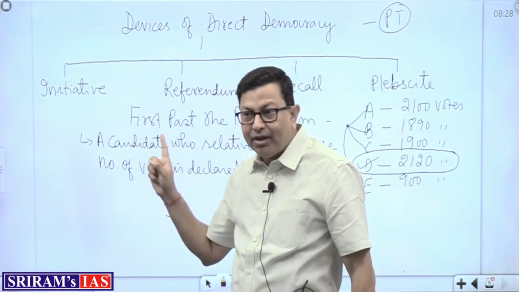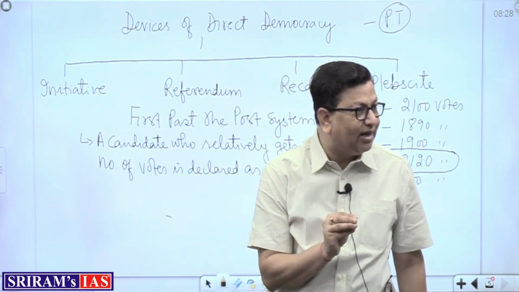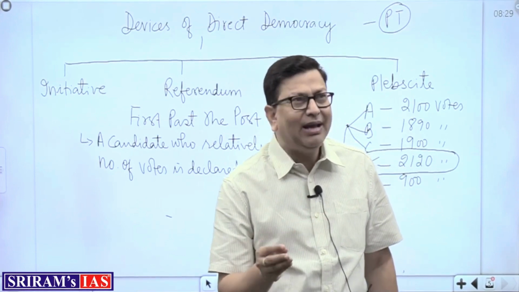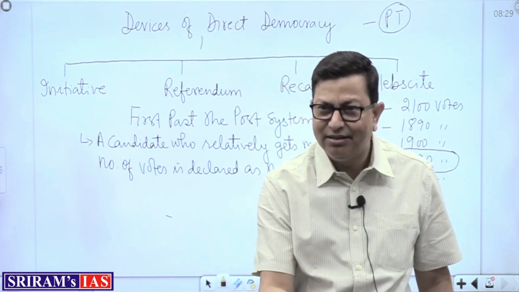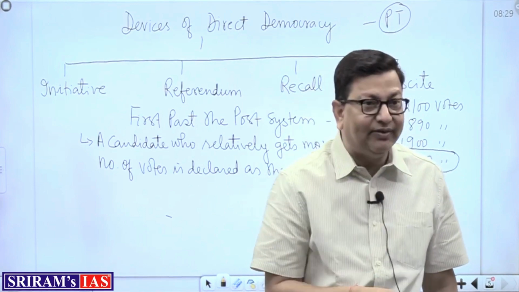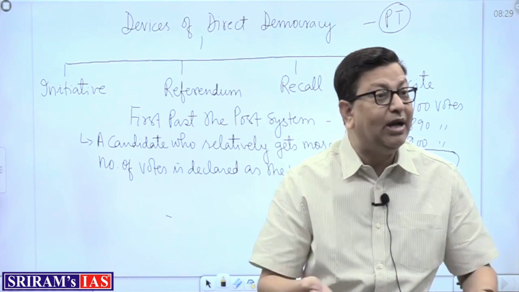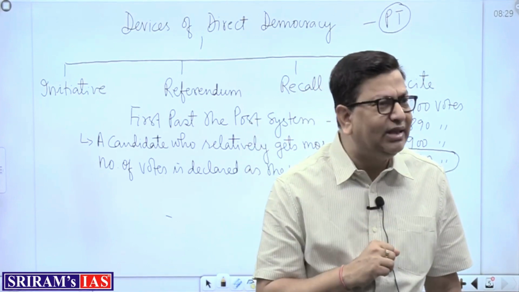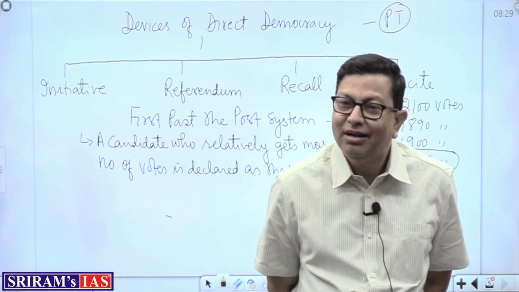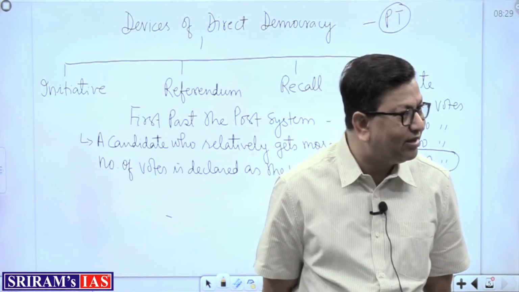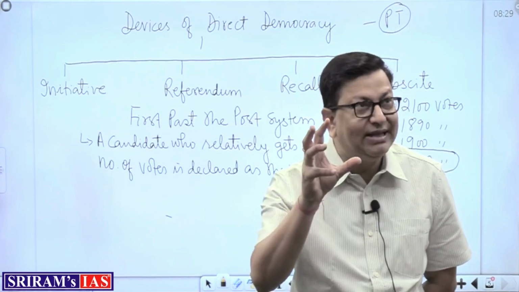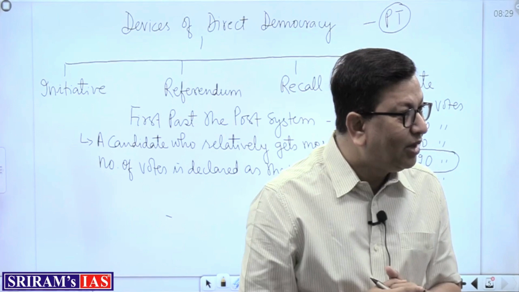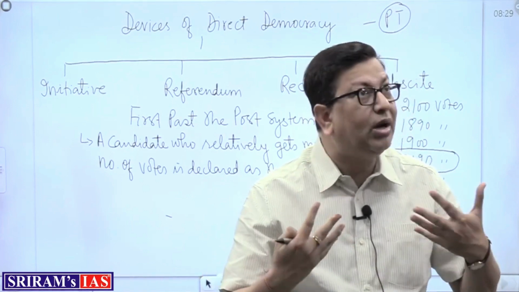Referendum is not possible in India simply because of the illiteracy that we have in this country. And not only illiteracy, in our country people are not aware about the issues. You people may have started reading the newspaper because of the compulsion of the examination. Even many students appearing for the civil services examination may not be able to understand the issue, what is going on. Even if I teach for 1 year, I will tell you a brute reality: after that, students tell me, sir, I have not understood what is parliament. Even after 6 months of attending classes for civil services, students are not aware of the structure of the legislature at the state level and at the central level. So, it means that they don't have an aptitude to understand these things.